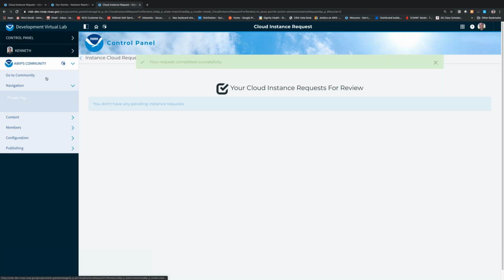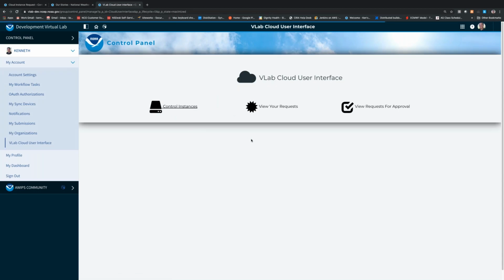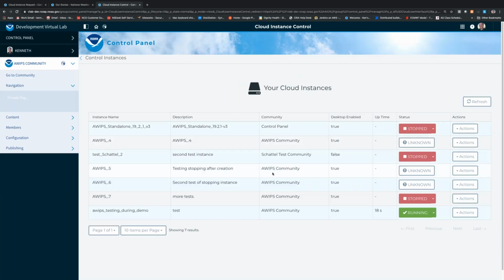Okay. So then as a user, they would get an email notification, and then they're going to have access to their instances. So these are different instances, and you can see that this is the one that I just created. So what happened behind the scenes here is that programmatically, we went through and we used a template and created a cloud instance, like a virtual machine, and tagged it properly for accounting purposes and things like that. And then it spun up, and actually there was a process that's running that's going to shut this down because you get paid for the amount of time that these instances are running per hour.